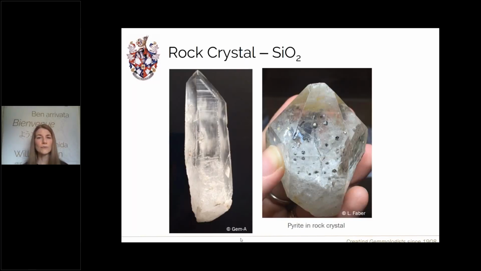Rock crystal is known for its range of inclusions. And on the right, you can see one of the examples, pyrite. Here, you can see those little crystals very well defined within that rock crystal. And quartz has an incredible array of inclusions. It's really fascinating actually to delve into the world of quartz inclusions. We have an article on GemA's blog that is all about quartz inclusions. So I encourage you to check out our blog and to look at that article because there are some stunning images of rock crystal inclusions.